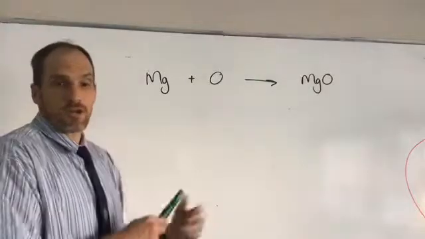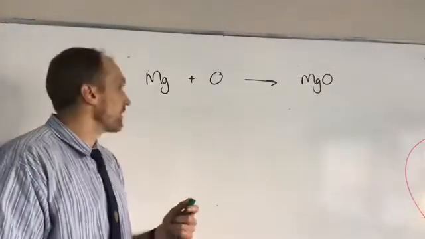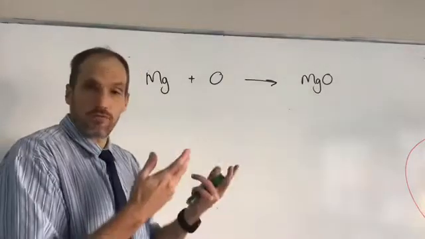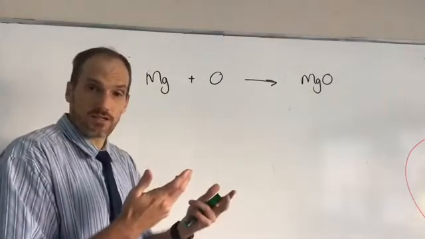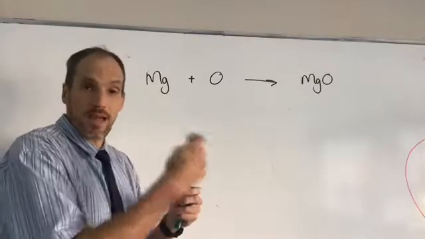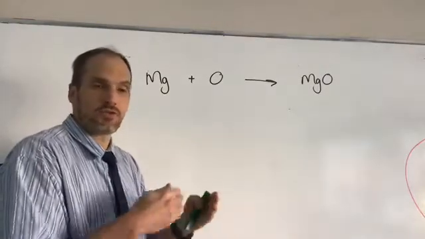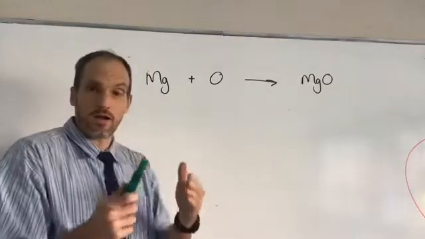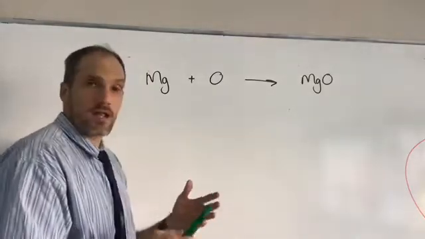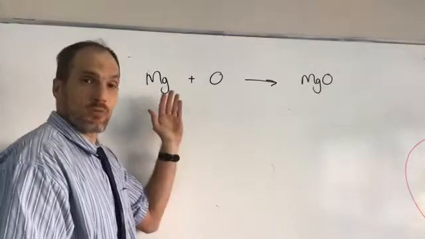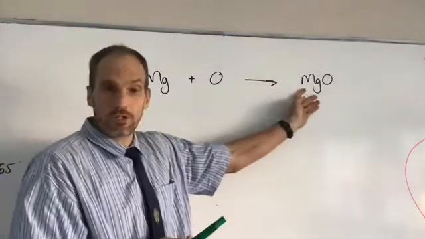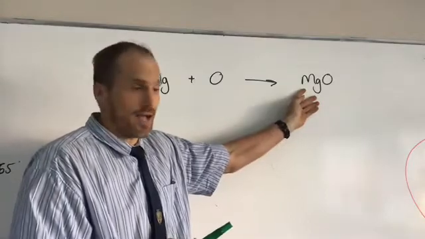So here we have an example of an incomplete chemical equation, and I'll show you why you need to first of all have the formula in your chemical equation correct, and then why your equation needs to be balanced, and how that equation then gives you a ratio with which to work. So the one reaction we are going to deal with today, we are going to burn magnesium ribbon in the atmosphere, which will then burn oxygen, and we are going to produce magnesium oxide.